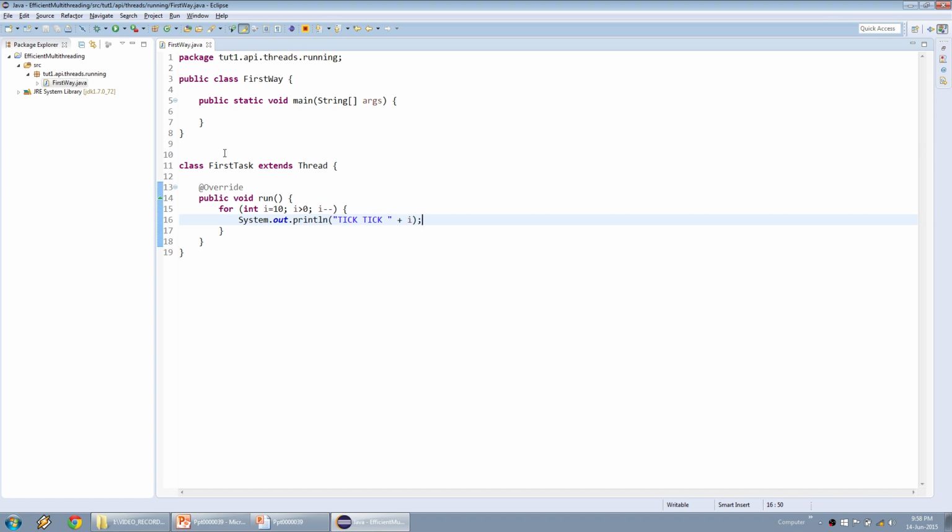Now, we need to call the start method of the Thread class also in order to start the thread of execution. For this example, we are going to call the start method in the constructor of FirstTask. So let us create a constructor here.